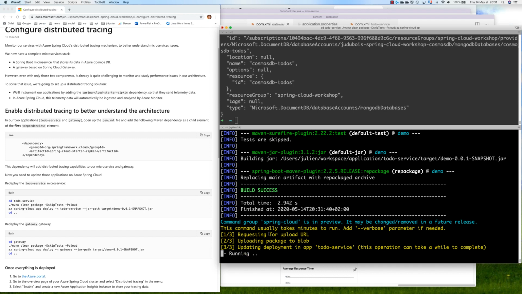So here we are packaging and deploying the microservice again, and then we are going to do the same thing with the gateway. After that, we will need to wait a little bit, probably a couple of seconds until our monitoring is ready.